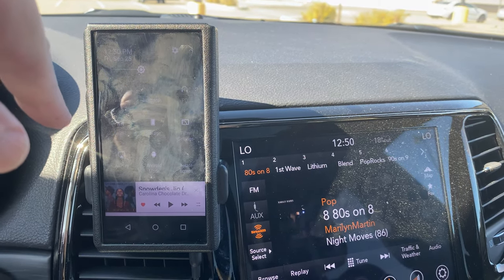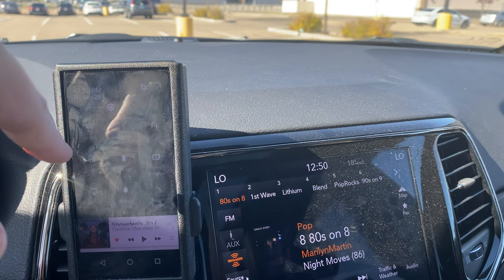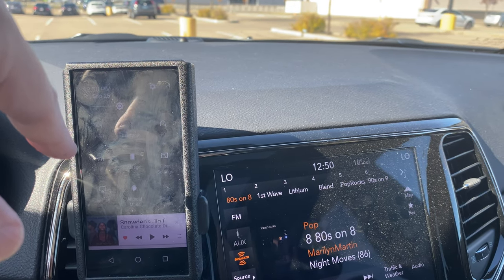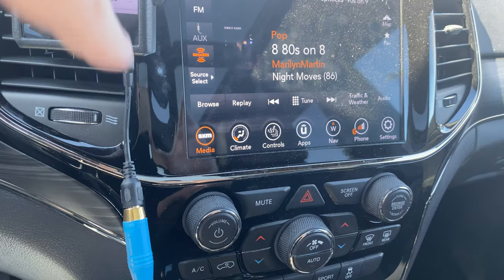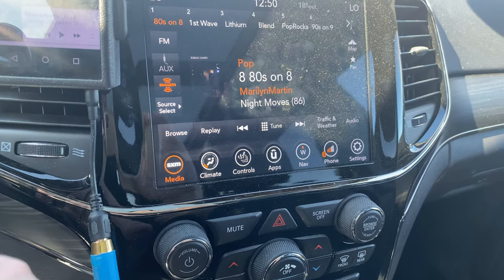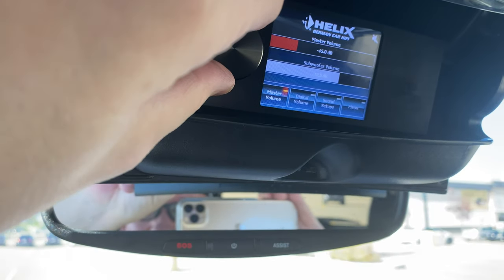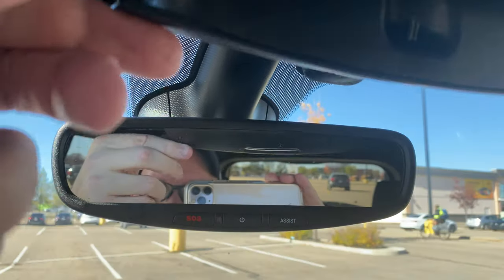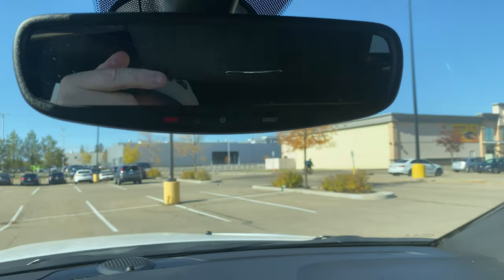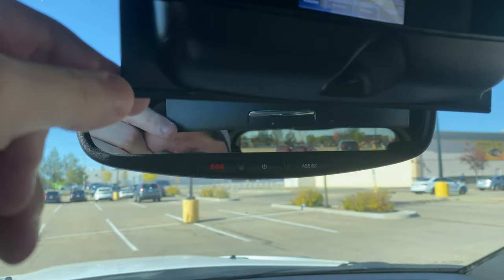So like I said, when I switch between digital and analog, if I'm going analog input, it still sounds amazing, still sounds really good. And then you do have your factory volume that you can control everything with, which is easier. Obviously, it's easier than me coming up here and changing my volume on here, right? It's a little bit of a distraction, right? Because you don't have your full rearview mirror here. You can't see everything, right?